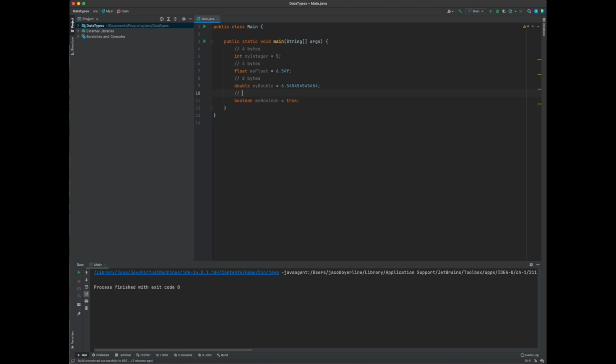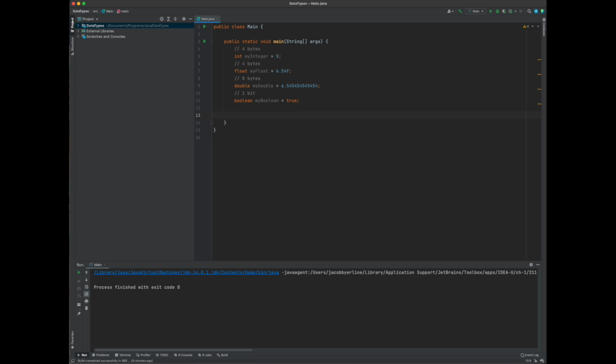A Boolean only takes up a single bit in storage. Remember that a byte consists of 8 bits, so 1 bit is a very small amount of memory. The reason is because computers work on binary, ones and zeros. To represent true or false, we have an on or an off, a 1 or a 0. So a Boolean is one of the smallest data types in the Java programming language, because it only takes up a single bit of storage compared to, let's say, the 8 bytes of a double.